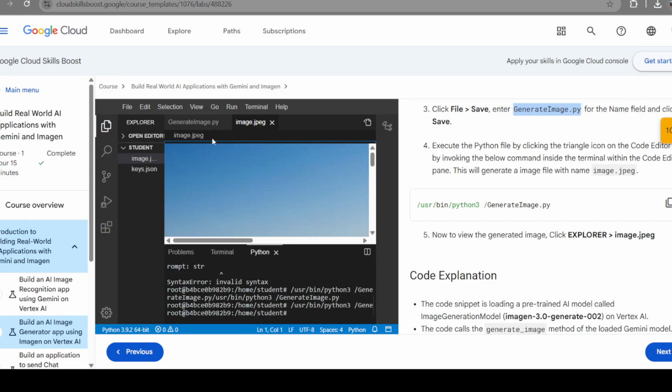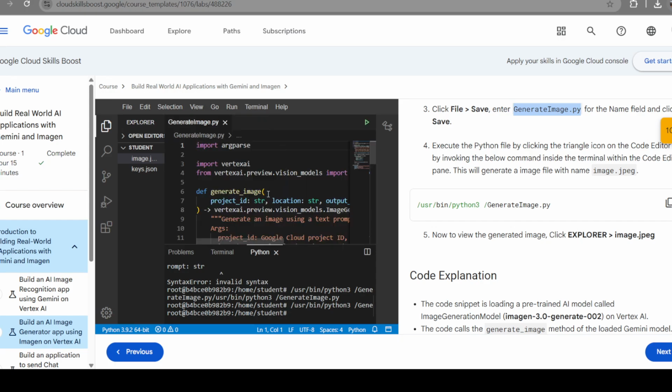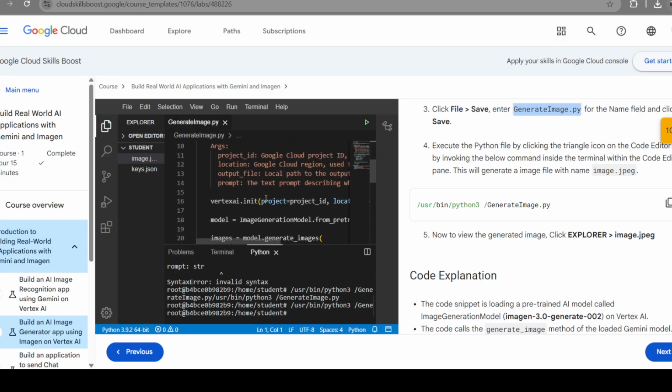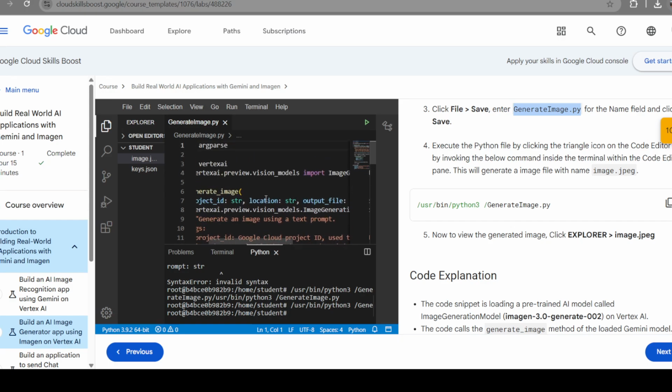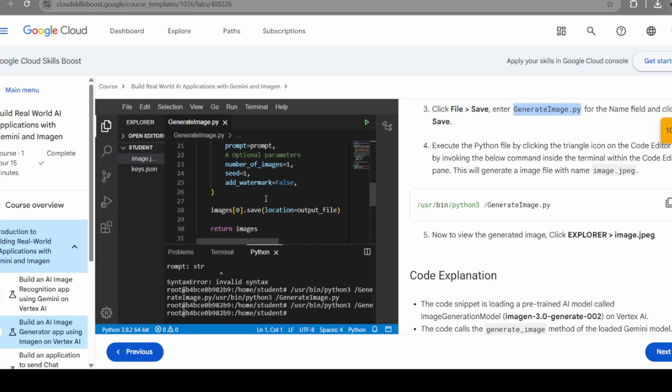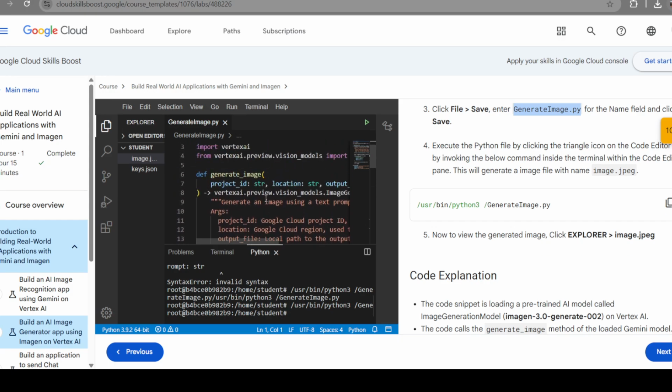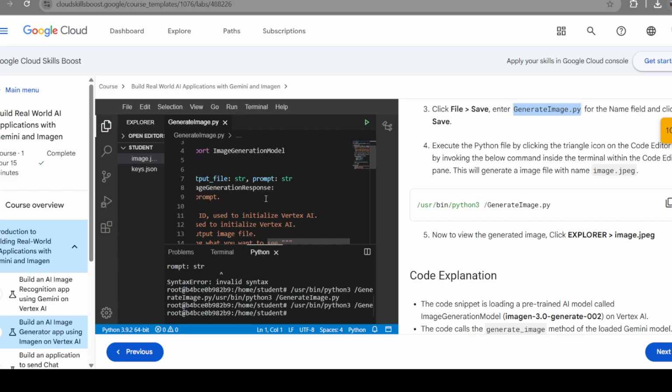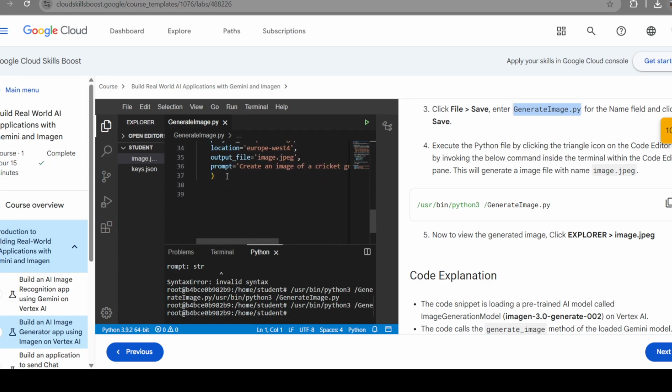Okay, so I close this image and let us see where the prompt is defined, and we will modify that prompt to get our work done. Right, here is the prompt. Let us say I say create an image of a rose.